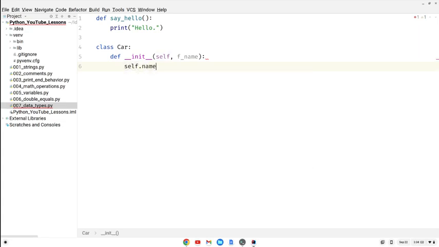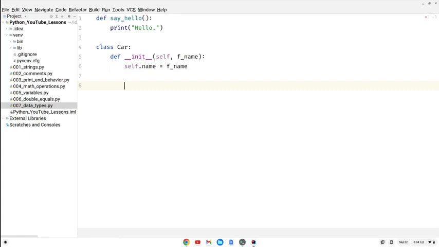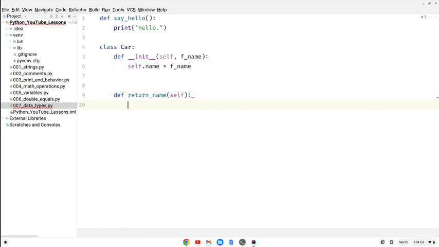I'll say self.name equals f name. And I'll go down here and create another function also within the class, return underscore name, pass in self, does that for me. And we're going to return self dot name. Okay. We'll go down here.